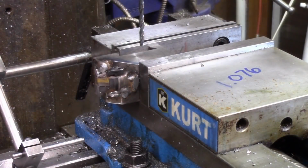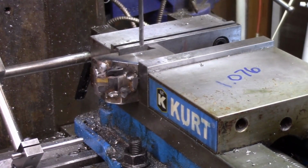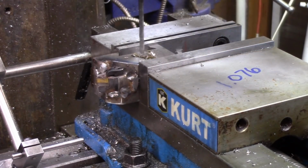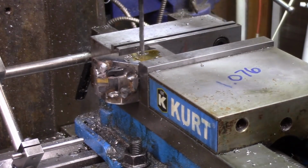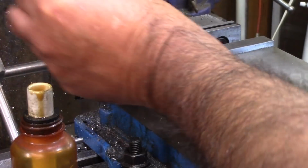Okay, we're going to drill this hole now. I'm not going to do a center, I'm going to do it that way. When I first started in machine shop many years ago, I drilled a lot of holes and we made a lot of bevel gears in the day. And so with that being said, this is the first time I've drilled with this wheel in the steel.